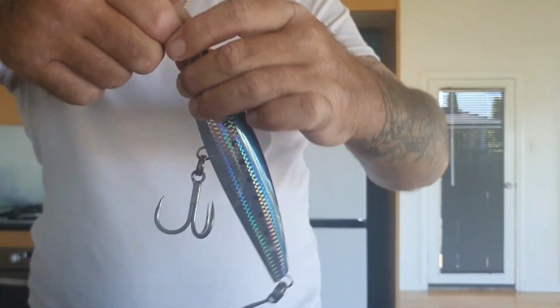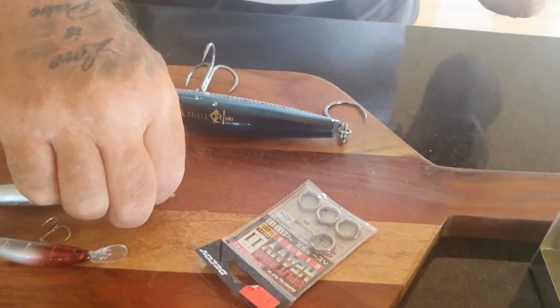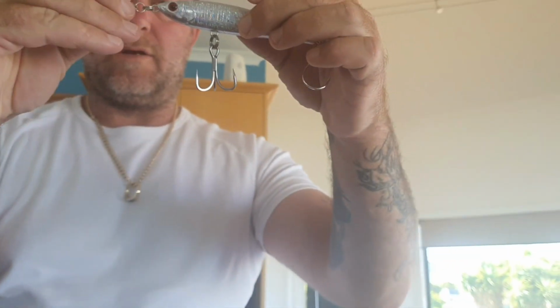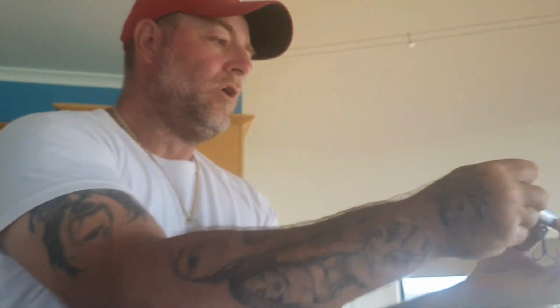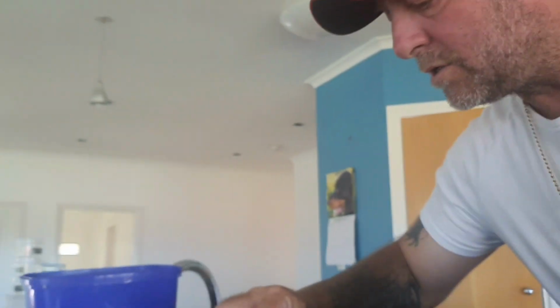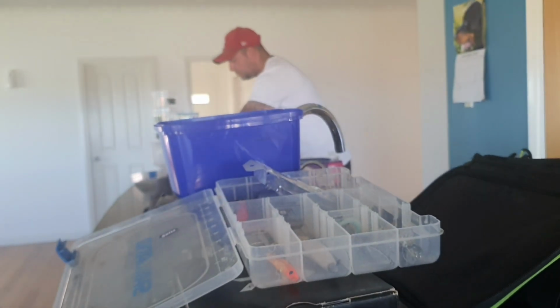Okay, so you're probably wondering why I've put a split ring on the front. It's the same reason I put a split ring on that one there. If I throw it, or if I let it sink down and I want to jig up with it. What I haven't done, and this is a mistake, and this is what I've learned too, I've got some other ones here in this container.